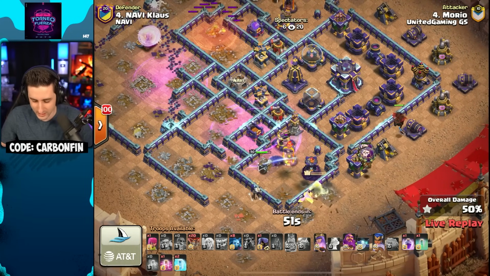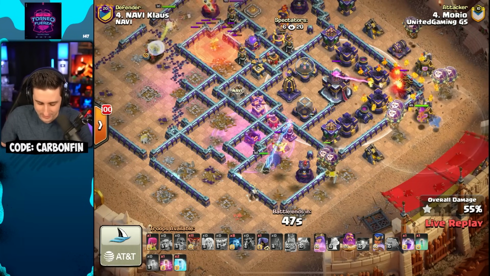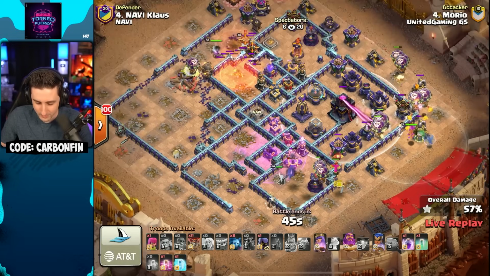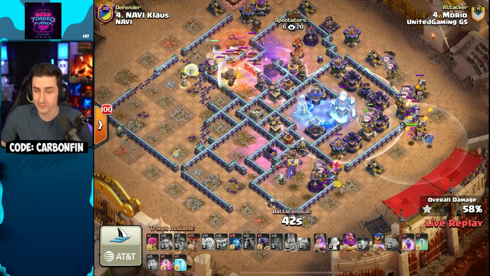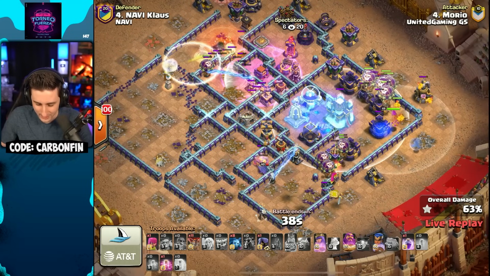We got balloons in the Archer Tower. We got a Hound off to the far right side. Warden is down as well. The Town Hall is standing. The Hound finds the pups. The Hound turns into the pups. As the balloon spins around, freezes up the Town Hall and the Monolith yet again.